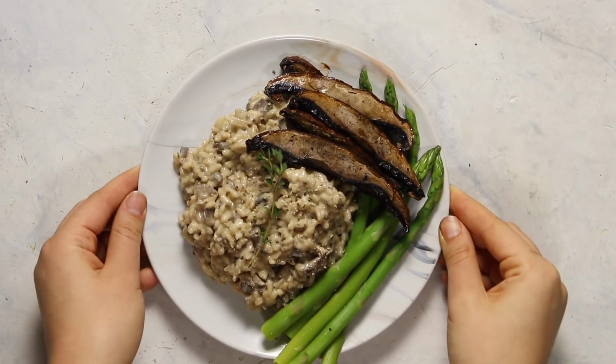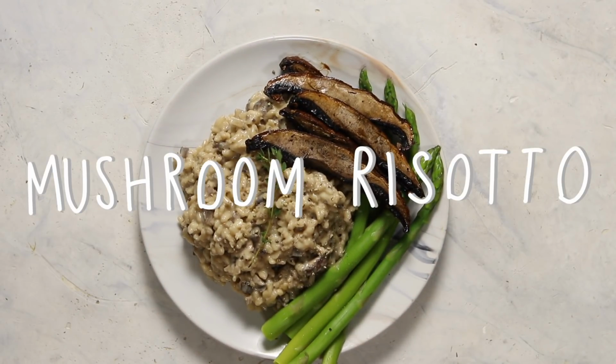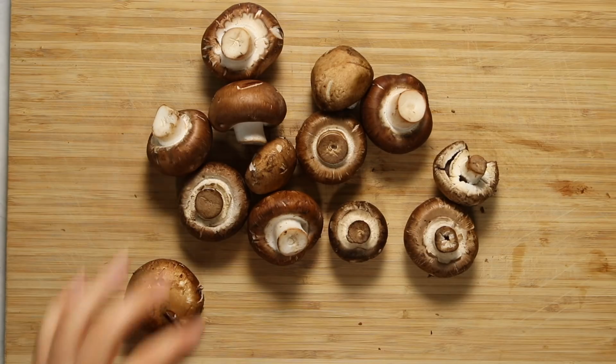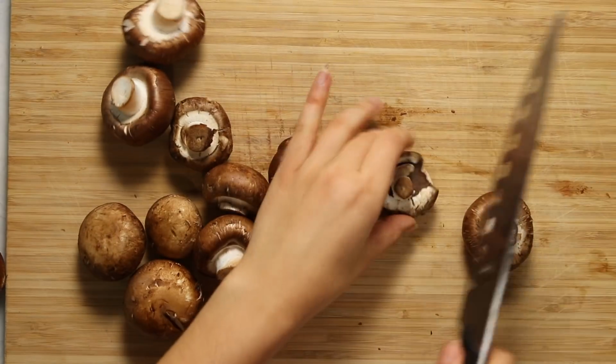First up, we're going to be making some mushroom risotto, and risotto may seem complicated, but if you follow these very simple steps, it actually isn't that complicated to make. You just need to follow a few key points.